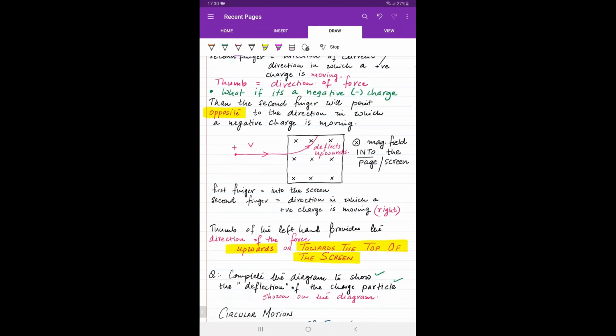थंब खुद ही ऑपोजिट हो जाएगा रोहिल. जब आप सेकंड फिंगर को ऑपोजिट करोगे तो थंब जो अपवर्ड जा रहा था वो ऑटोमेटिकली डाउनवर्ड्स हो जाएगा. सो थंब खुद ही ऑपोजिट हो जाएगा, फ्लिप हो जाएगा. बिल्कुल सही है. Yes, we can use that term Ryan जो तुमने लिखा हुआ है. ठीक है गाइस, आगे प्रोसीड कर रहा हूँ.